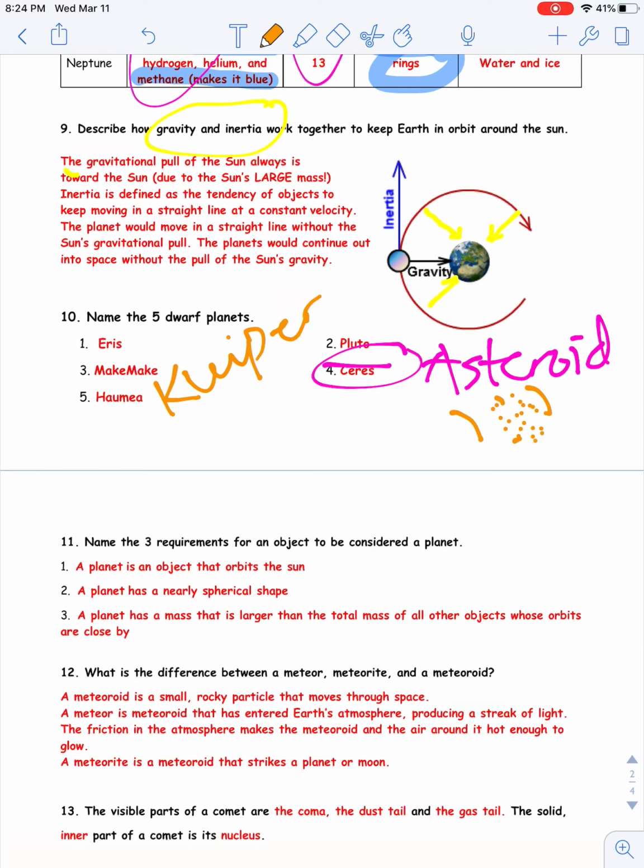And our Kuiper belt is going to be extending after Neptune to 50 AU. Neptune is at 30 AU. So between 30 AU, which is the outside of Neptune, extending out to a total of 50 AU, is where we're going to have this Kuiper belt. And we're going to have a lot going on in that Kuiper belt. 4 of the dwarf planets live there.